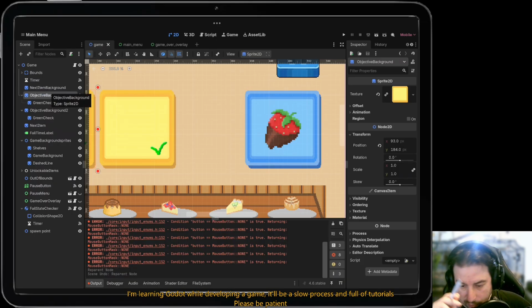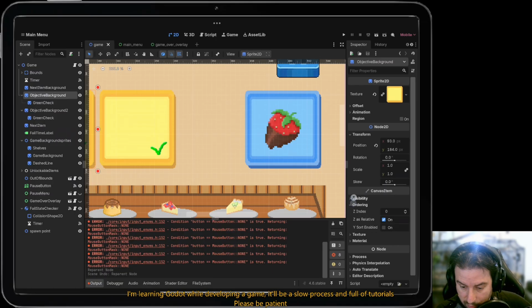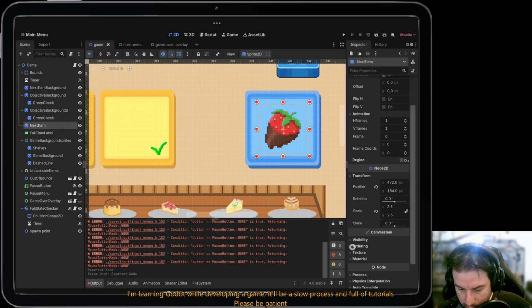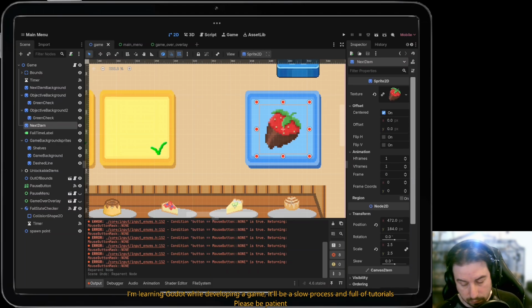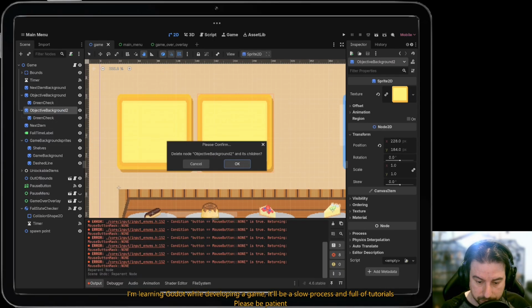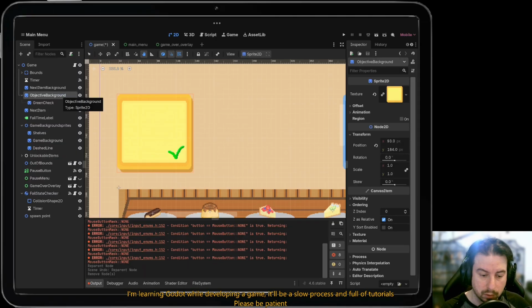So the objective background has an order set index of 0, while this one has a 0 also, and this one has a 0 also. So yeah, see fighting. Everything is 2.5, maybe. Okay, so let's keep going. I will remove this for now, and I will add here a sprite 2D.